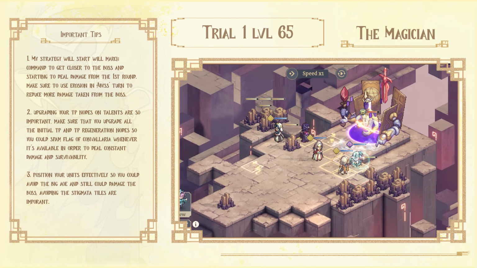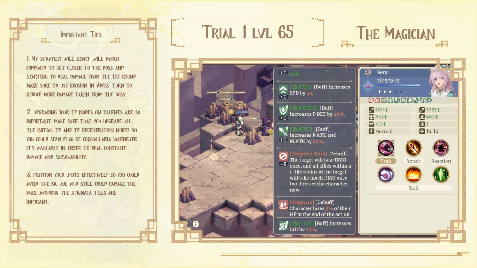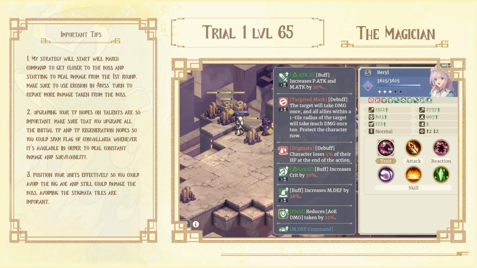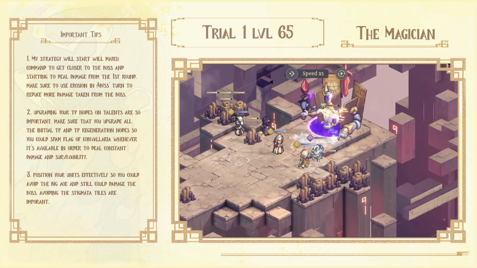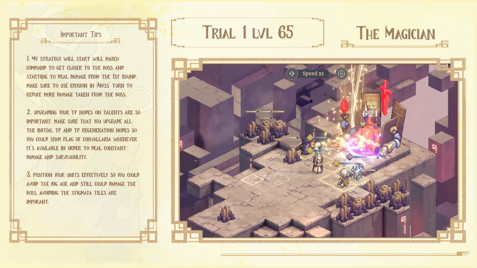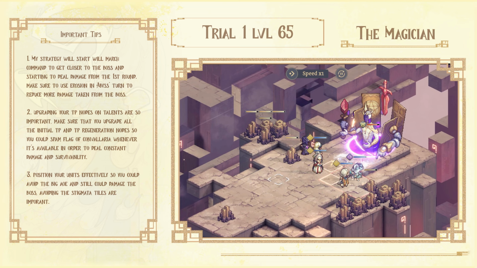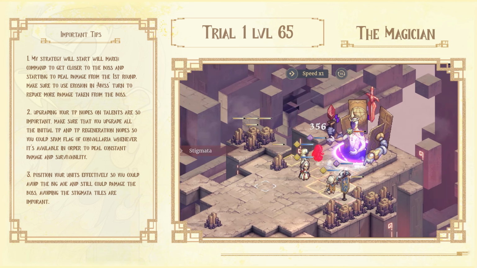Right now, let's see my Beryl. See all the buffs there, it's going to boost damage a lot for my Beryl. And let's see if we have some critical hit in here. Yep, we have it, increased critical hit by 30%, and it's going to be a lot. Deal some damage to the boss because clearly I don't need heals at the moment.